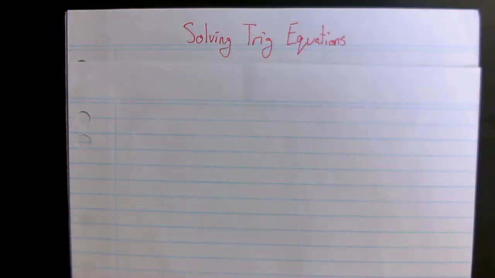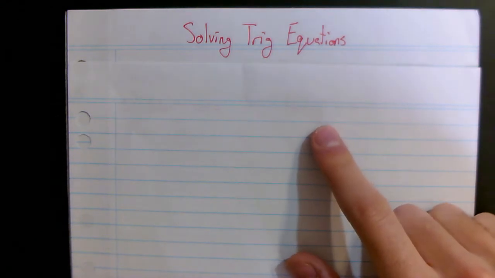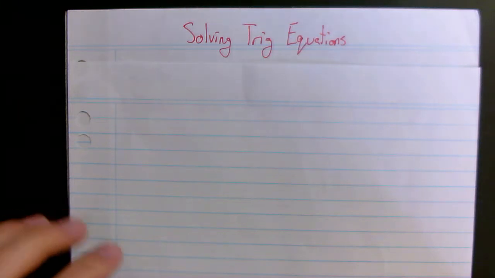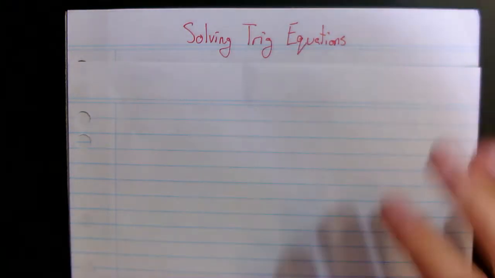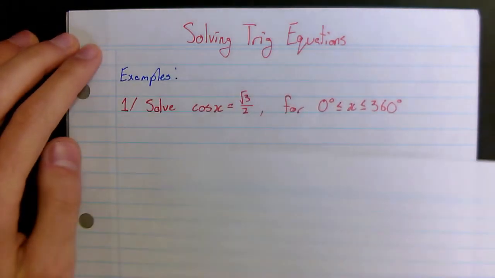In this lesson I'll be taking you through four simple and elementary examples. The next lesson we'll be looking at how to change the domain for these types of questions. And in the third and final lesson we'll be looking at some harder examples. So for this lesson, we've got four questions lined up, and I'll be showing you the basic process of how to solve these trig equations. So let's begin.